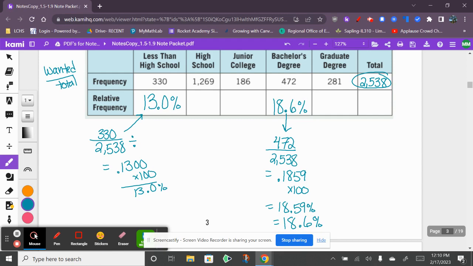All right, I'm just going to give you guys the other ones. So this one would be 50.0%. And if it's 0.0, you can just do it as like 50% or 13% here. This one would be 7.3%. And this one would be 11.1%.